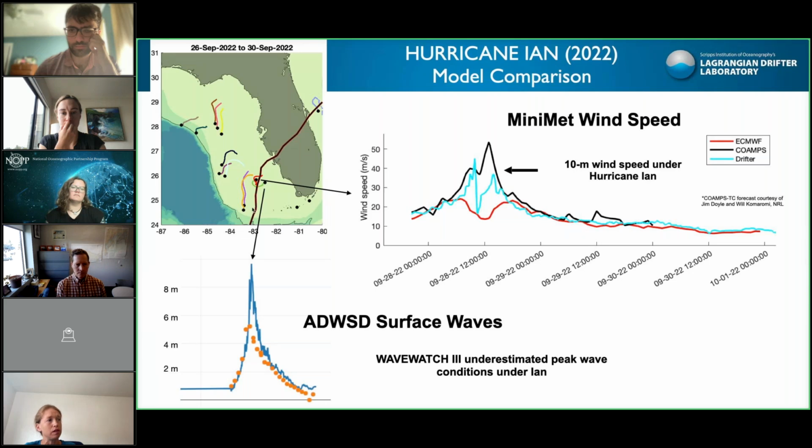But we actually saw this sometimes in the coastal surge model that other NOPP collaborators were running. And so it's useful to have these ground-based observations. We actually had a wind drifter in there. We measured a peak wind of over 120 miles per hour. But we can compare these again to what our collaborators in NOPP, Jim and Will Komaromi, when he was with NRL at that time, had provided. And you can see this really good, interesting comparison of this mini-met that almost, we think, went right through the eye wall of the storm.